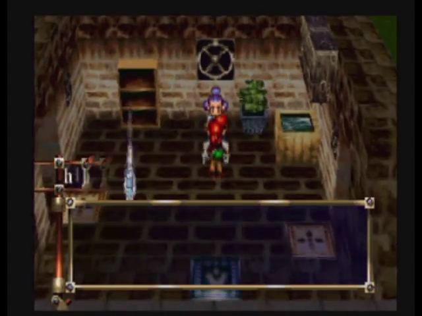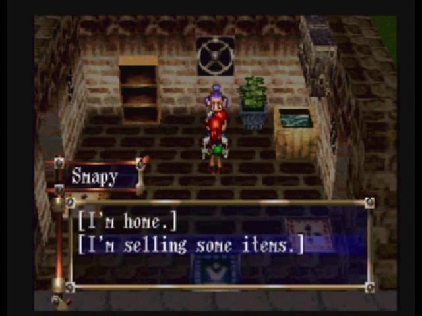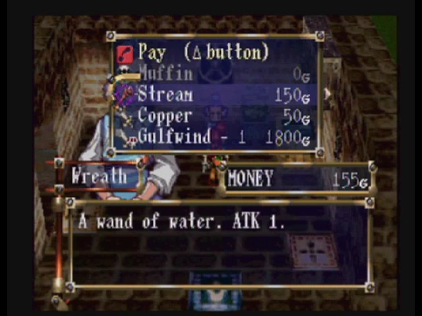Well, you always find an egg in the tutorial. And I think it's always a palumpa. Palumpa. Oh, hi, Snappy. I'm selling some items. This is what I love about this game. She'll sell items for you as soon as you get home. That is awesome. You can mark it with the X button.